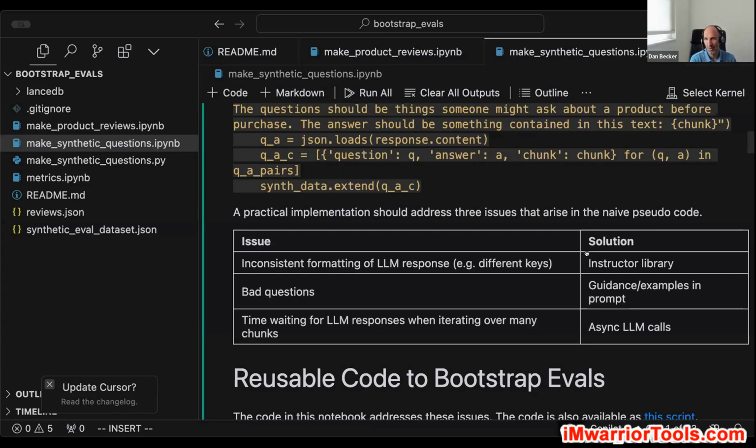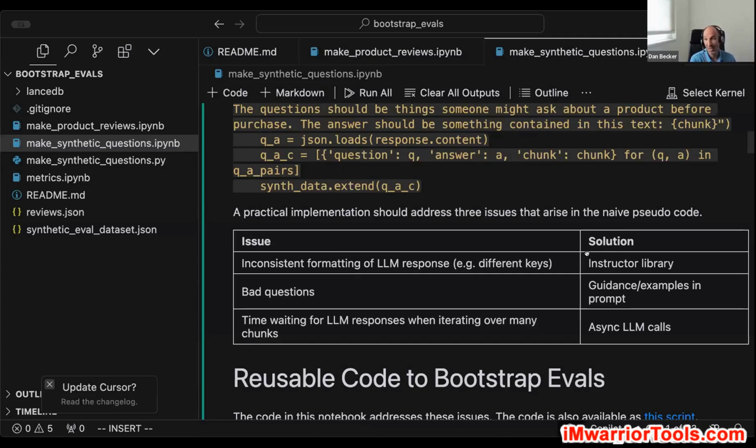The second issue that you'll run into is a lot of times the questions that you get just won't be in the format that you want. We will give some sample questions, and that will improve the quality of questions we get back. Even still, the questions that you get back might seem okay to the data scientist, but someone who is more deeply in the business will have preferences that won't be met by the first questions we get back, so you will have to go through an iterative process with your stakeholders. In the breakout session tomorrow, we'll go into a little bit more depth about that.